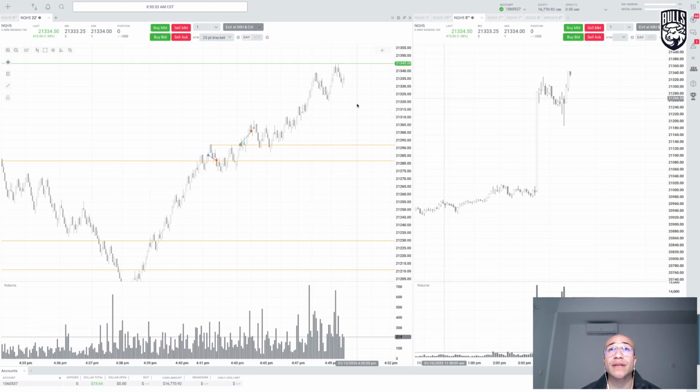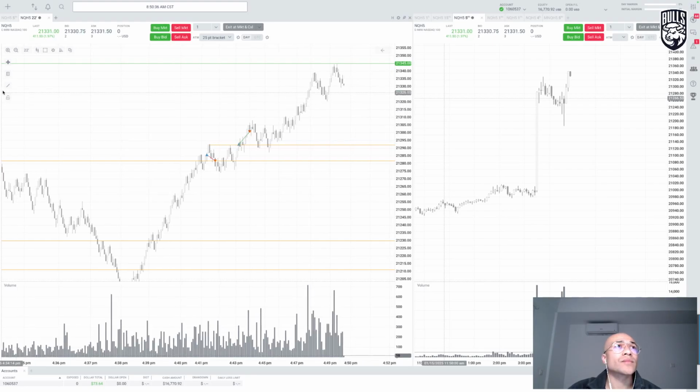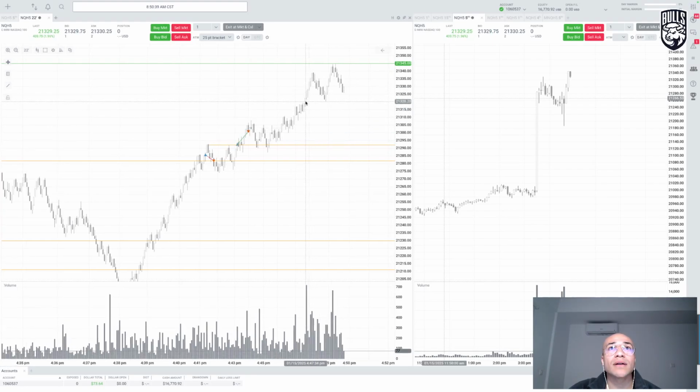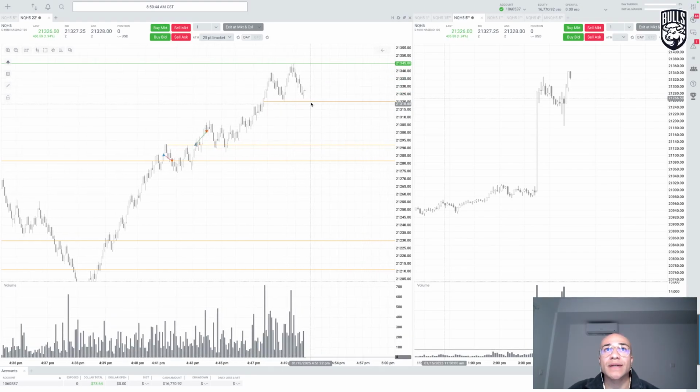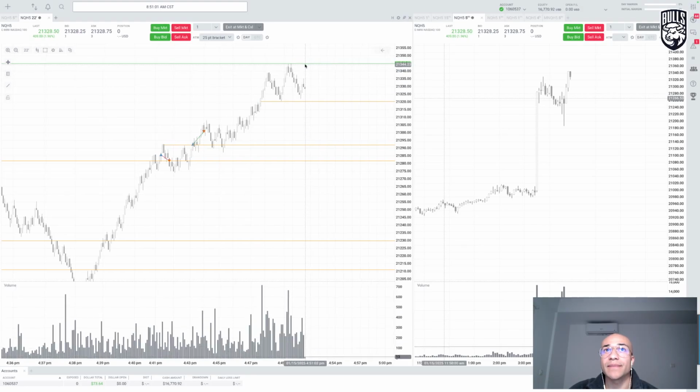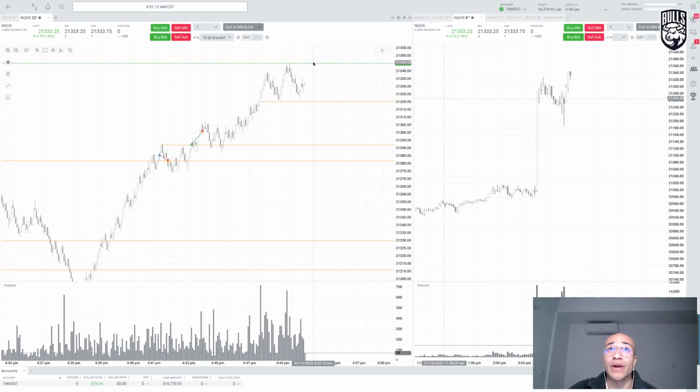So right now we could see a pullback. I'll mark that one low we had here, the 20s, is what I will draw into the chart. See what will happen right down here. So now this is the opportunity where I could take a trade off support, back up again into the higher day. But I want to see first what's happening here. If we break through, if we move higher now, or if we break through the 20s first.